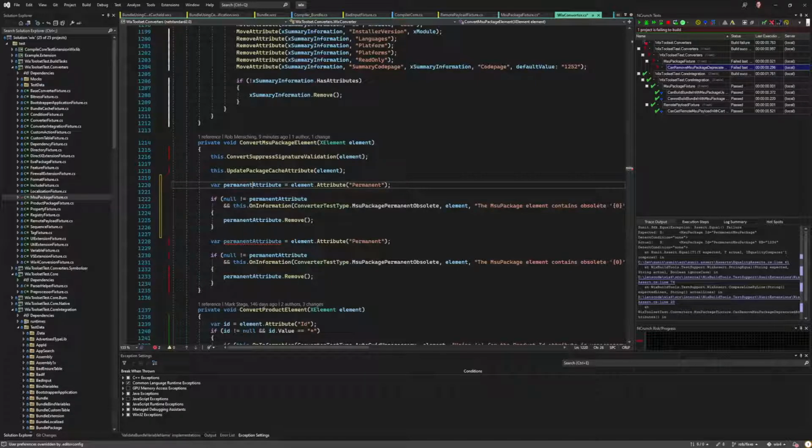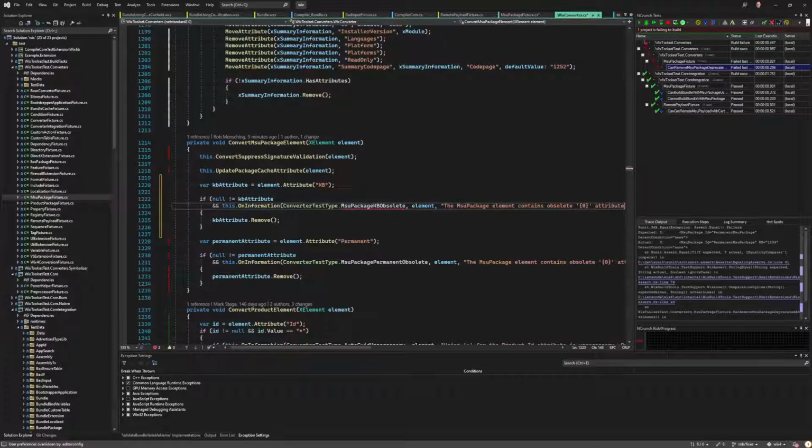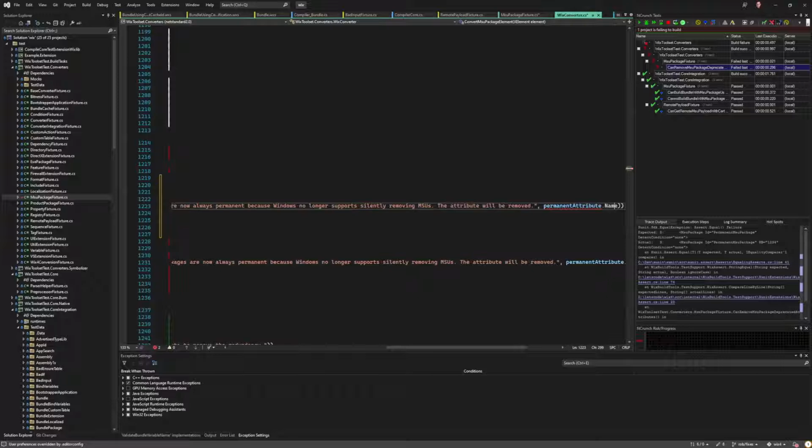KB attribute. MSU package. Should I carry the? I could have just called this attribute and reused it here. I don't know. Whatever. Same. Contains absolute blah attribute.